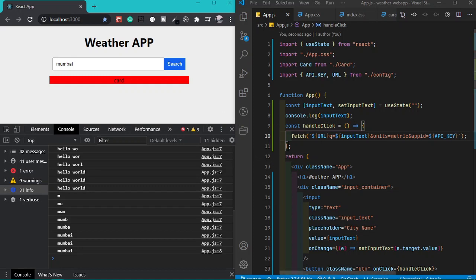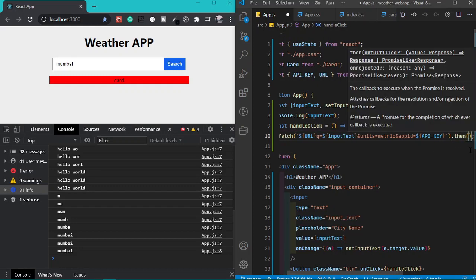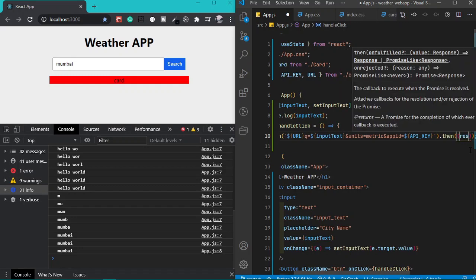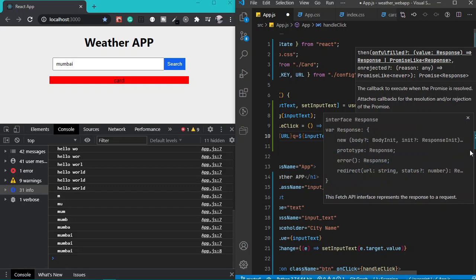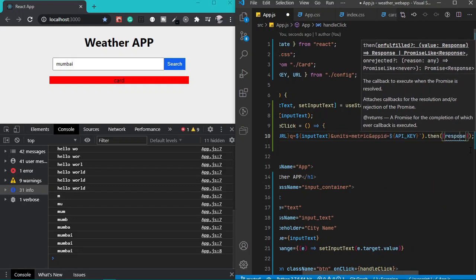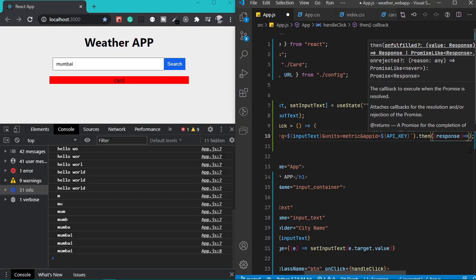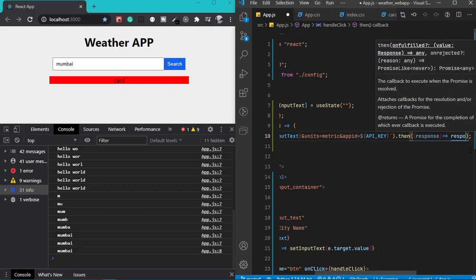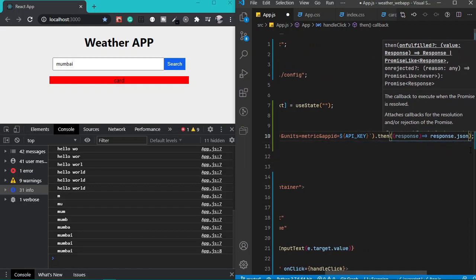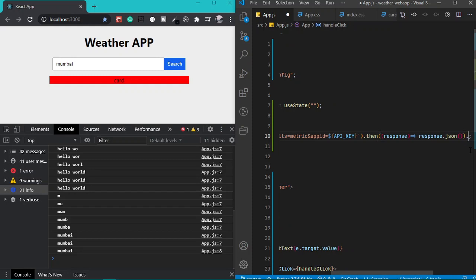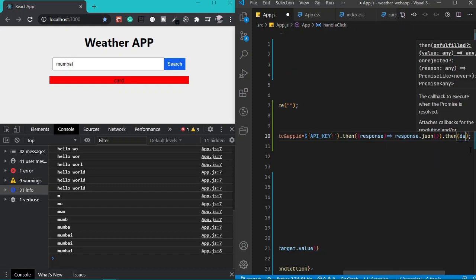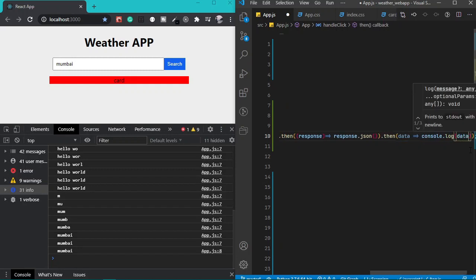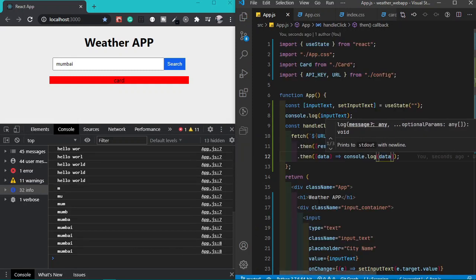Okay, so you can say fetch, so that then if we get response, then we want response.json, and if we get that response, then if we get data, then I want to console.log that data. So let's check.